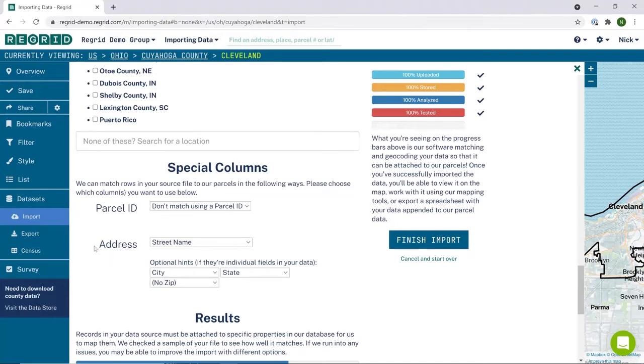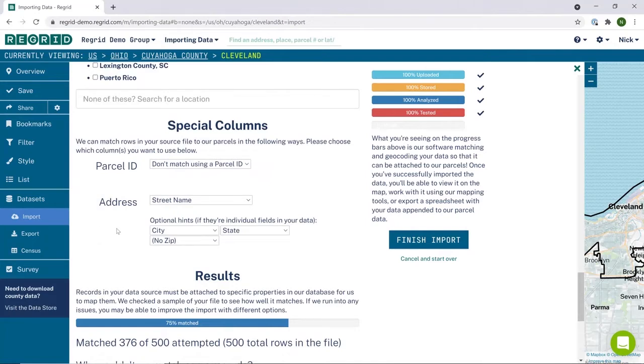We offer matching on basically three things. You can either match on a latitude, longitude, or a parcel ID, or a parcel number, sometimes also called an APN, or an address. Of the three, addresses are the least precise, and that's because there's a lot of variation inherent in addresses, right? If you think about the abbreviations that can happen, sometimes you've got like 300 North Street, and North could be N or North. There's all kinds of things that can happen there. So if you have a parcel ID or a lat-long column in your data, you're going to want to match on those first. It'll help you out a lot. If you don't, we can talk about some options to refine the address portion, but we'll leave that for later.